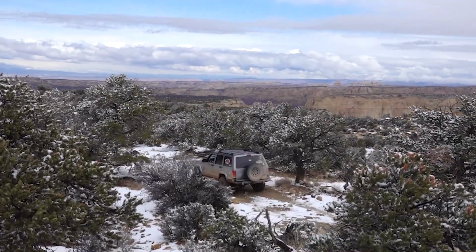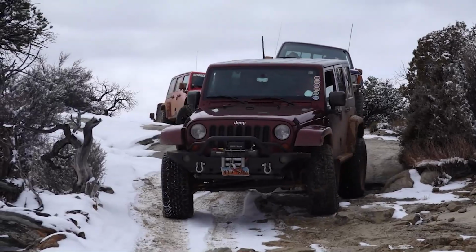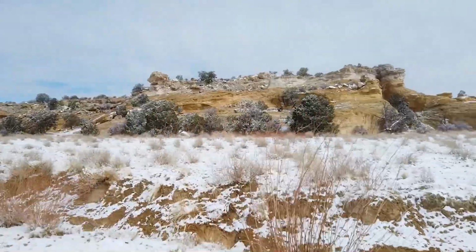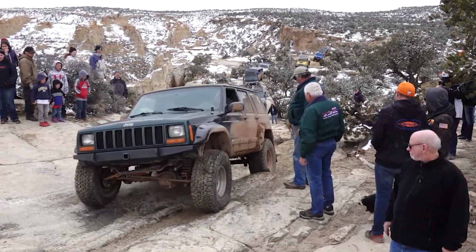Just the scenery and watching everybody in their Jeeps, and it's just been a great time. Oh, it's been a fun and enjoyable and good trail. Just some interesting rock ledges and beautiful scenery and vistas. Good little rock ledges to climb up, both pretty small, but we just went over a pretty big one. It's pretty rough to get over. Kind of fight a little bit. Gives you a good challenge, which is fun.